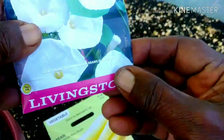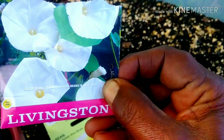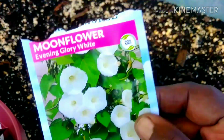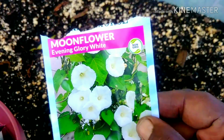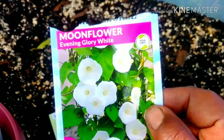Oh, here we go. This one. Moonflowers, that's what that is. He purchased moonflowers, and as you can see, I did drop some around the tree, and this one is empty. I dropped those around the tree. Those are evening glory white moonflowers, so they're a little smaller, but that's okay. I love them all.